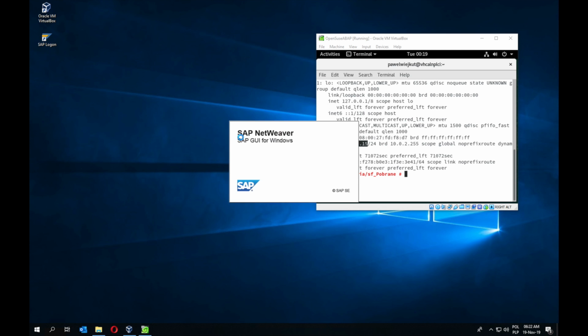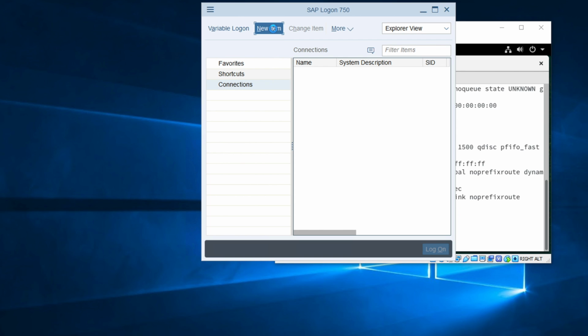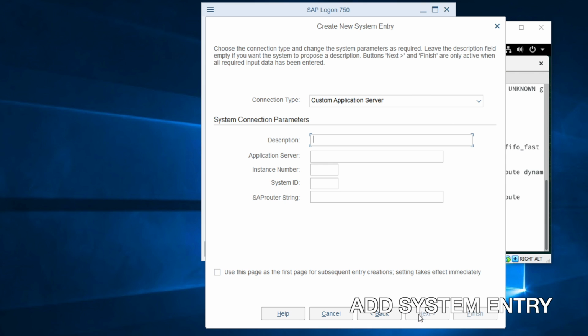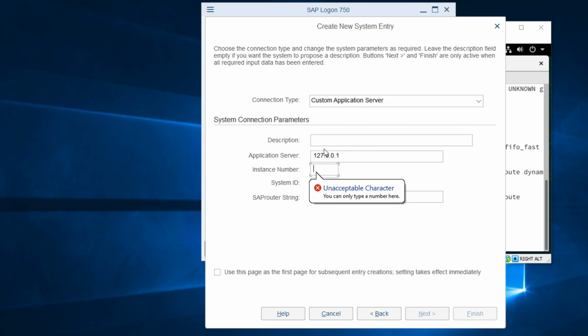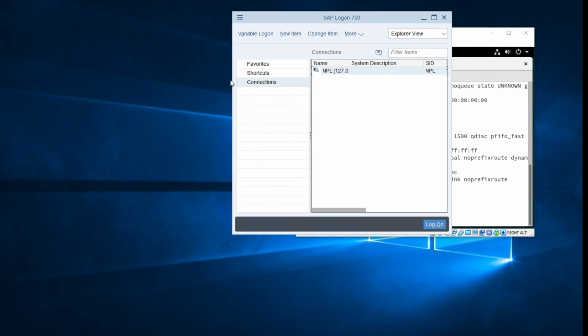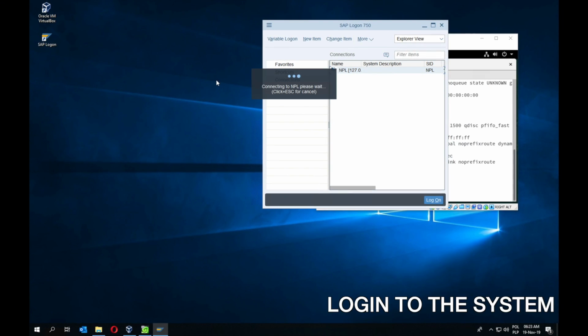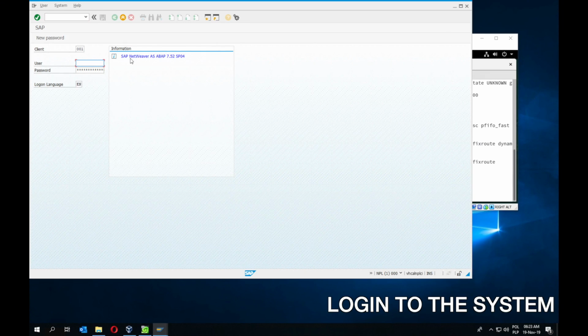Okay, when installation is done, we have only one job. We have to configure our system connection. Application server is just our local IP address, system number 00, and description NPL.